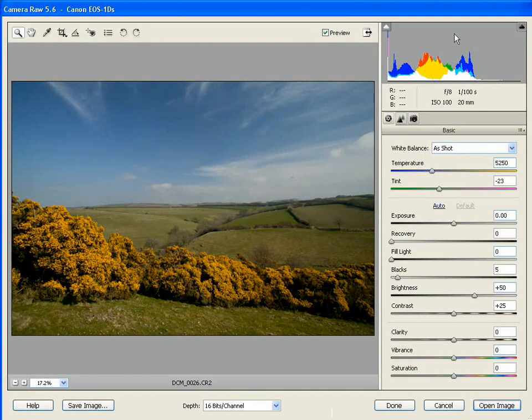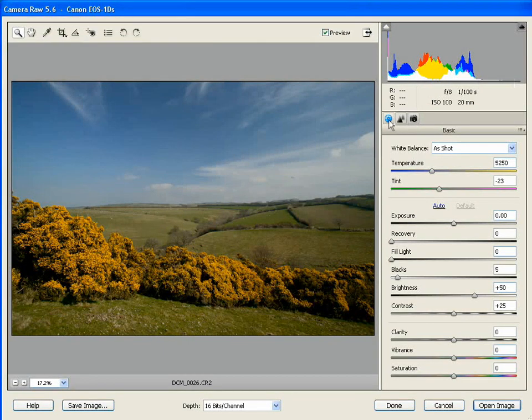Now let's pop up to here, and you've got the handy histogram that shows you the spread of tones from shadows at the left, midtones in the middle, and it should be highlights right up here at the right, but you can see the shot is underexposed and the graph doesn't quite get as far as it can. So what we're going to do is just boost the exposure of the shot to try and make it look a little bit healthy. And it's almost like going back in time and changing the settings on your camera, because that's what you can do with RAW files.